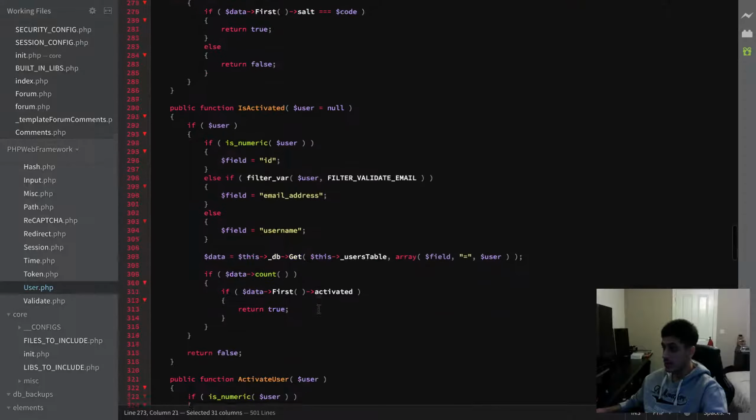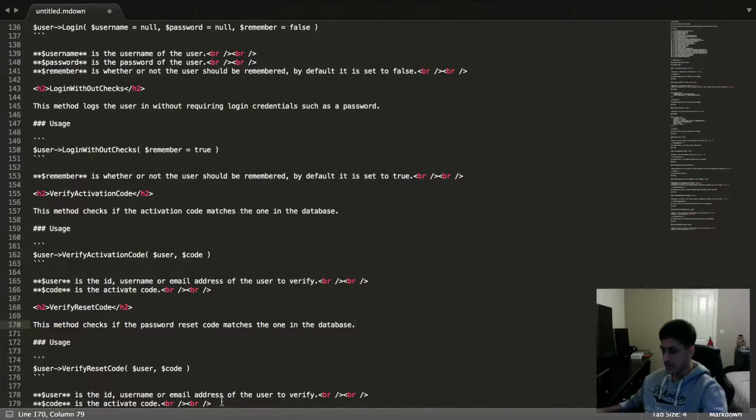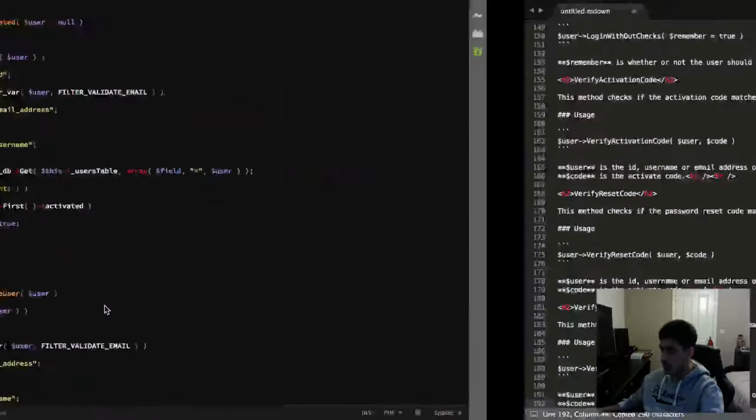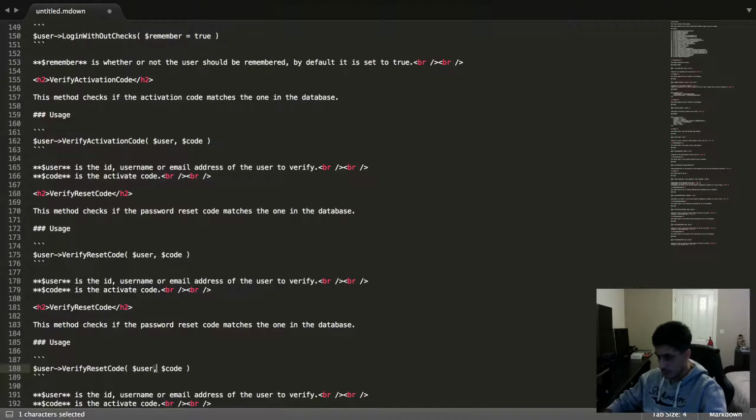That's fine. Is activated now. Pretty simple method, and it equals null. If activated, copy and paste that into here.